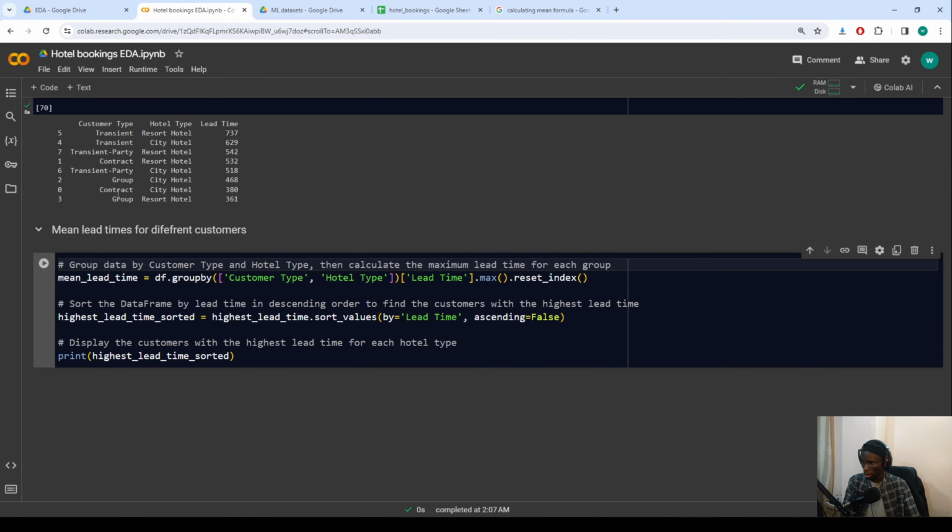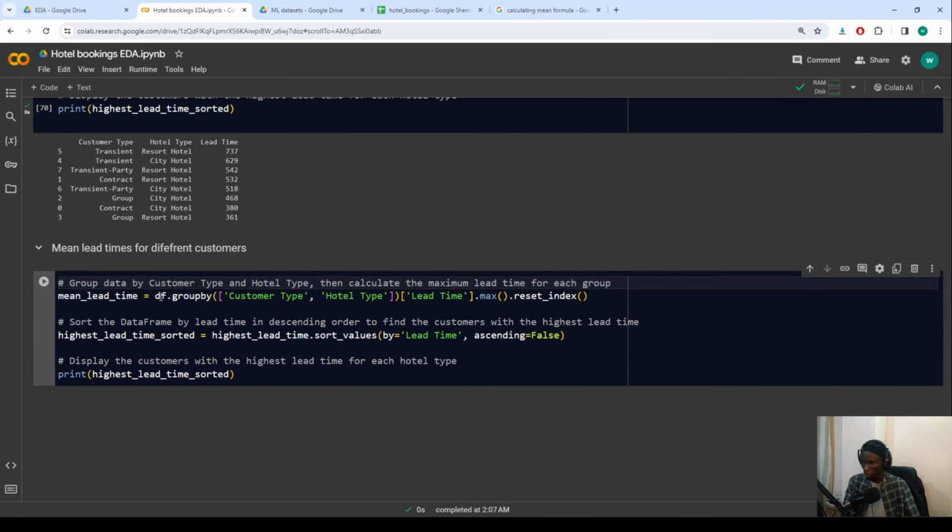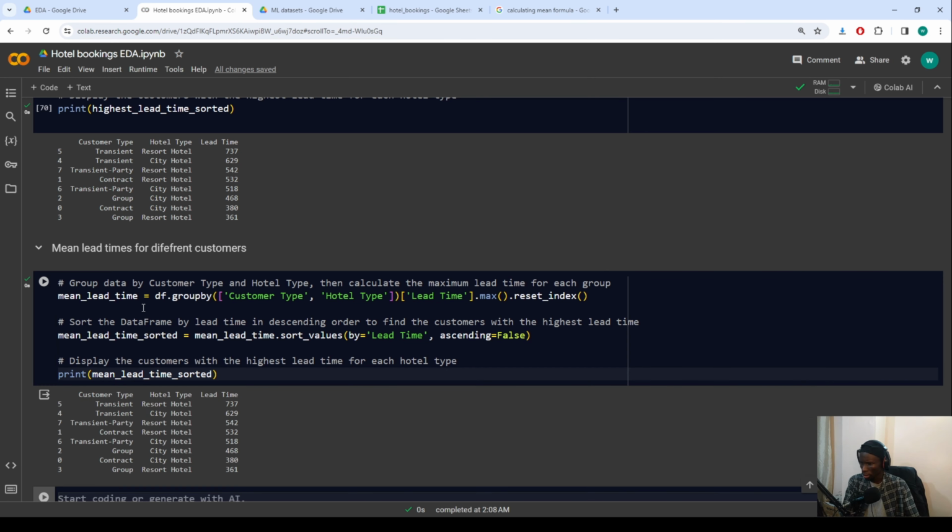Then for that, we can just say mean lead time, df group by, mean lead time sorted. We can just change this to mean, and then execute this.